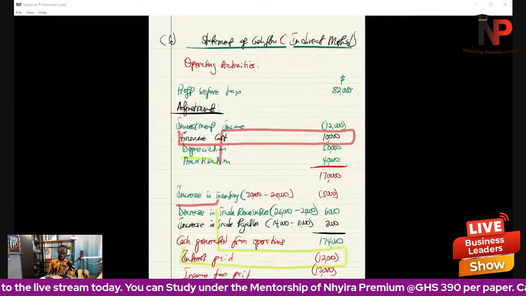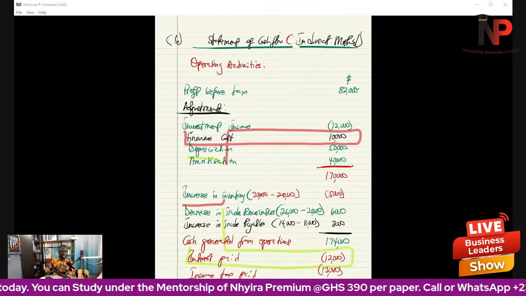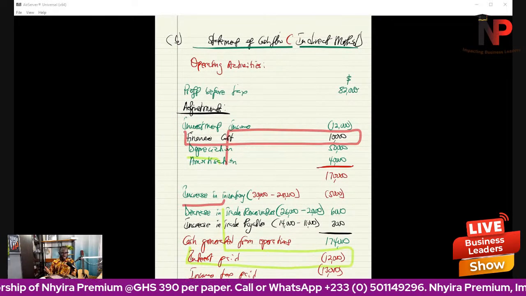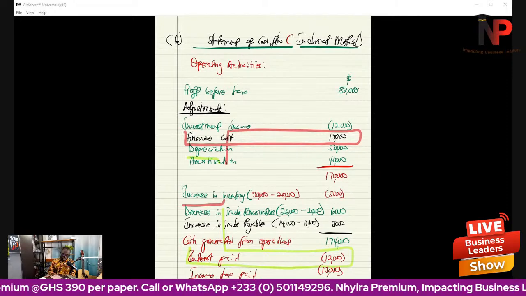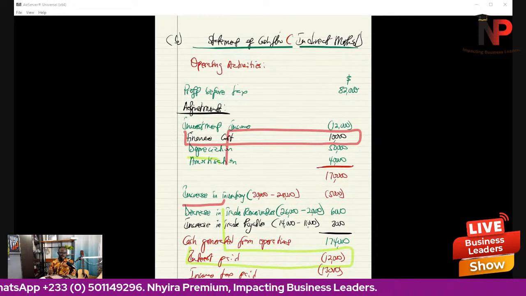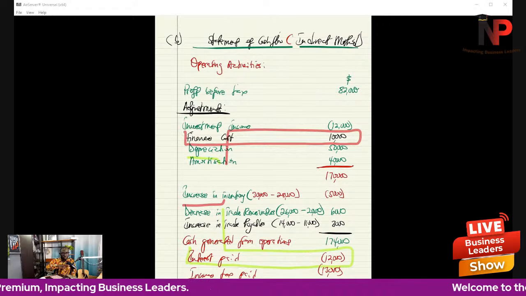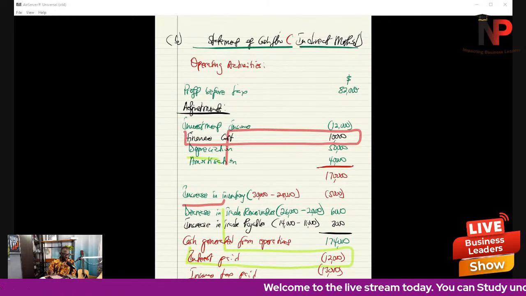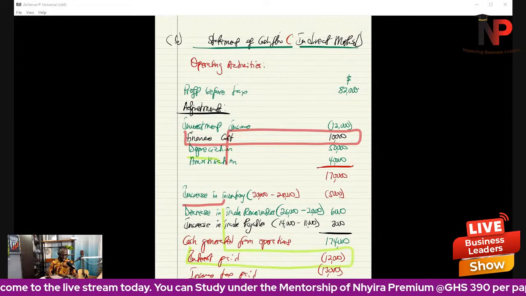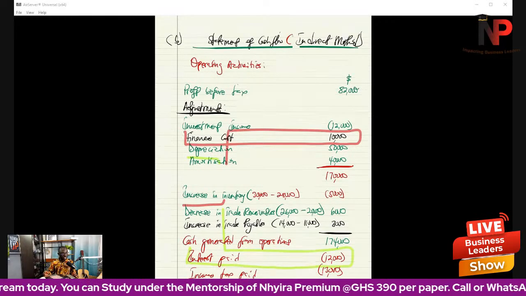Any questions, please? So whether we are in the direct method or the indirect method, it will actually give us the same figure. But then the indirect method provides us with that realistic view of exactly what is going on in the adjustment to the profit or loss, in the movement in our working capital. Then we can know exactly what is going on for the period under review. So this is how we deal with the cash flow from operating activities.